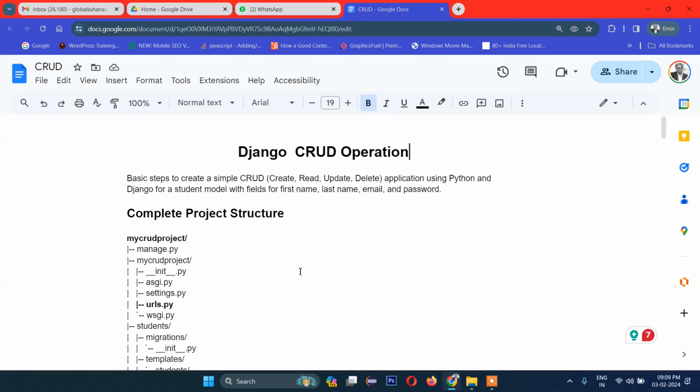All these things I showed you separately. But in this video we will do a project collectively including all those previous things, so that you get an idea of how you can create CRUD operation.